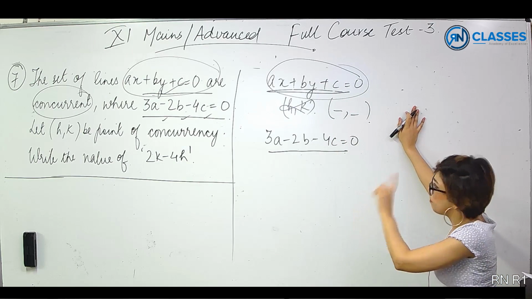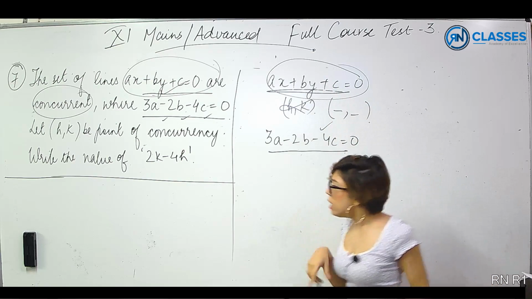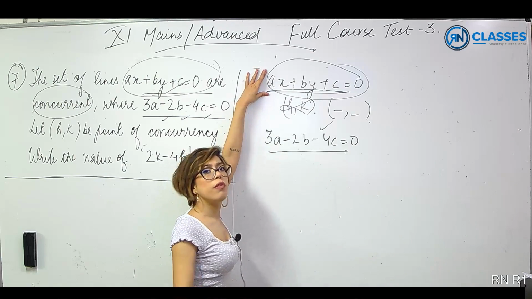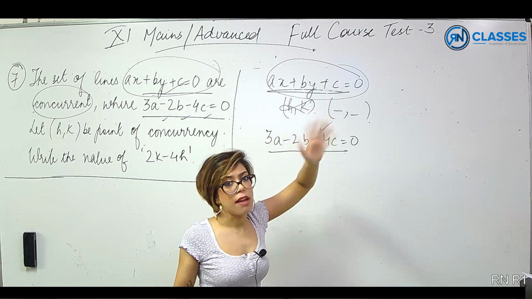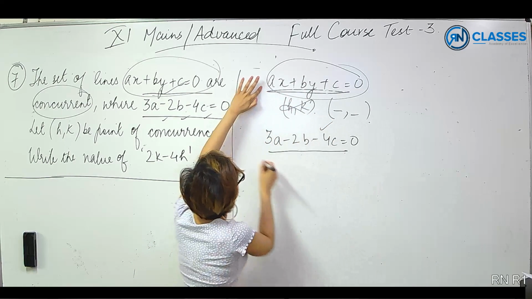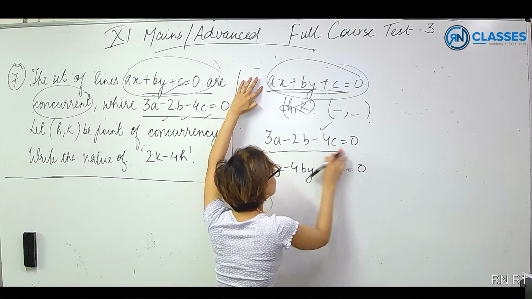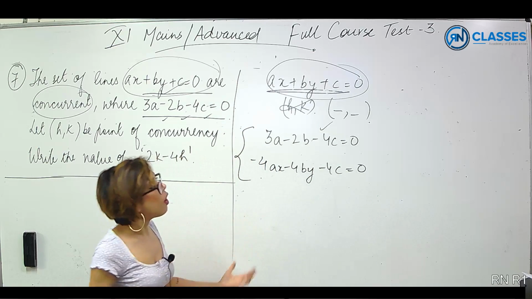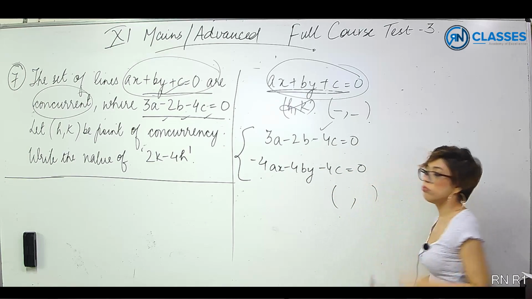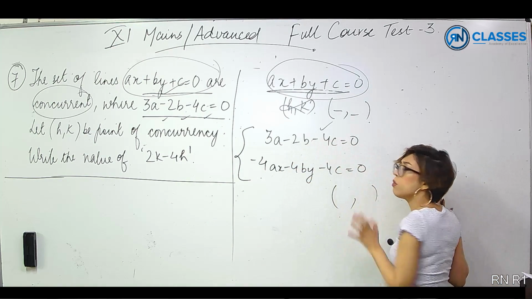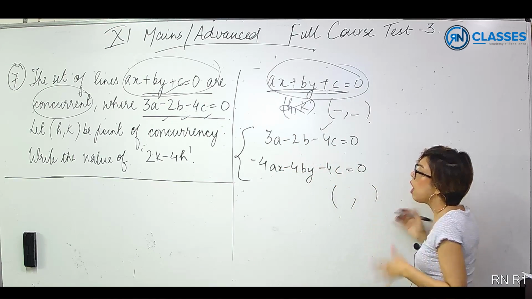So, with the condition that I have minus 4, right? Here I do not have minus 4. So, what I'll try to do is, I will try to generate minus 4 over here, right? So, minus 4c, if I want, multiply by minus 4. Because it doesn't matter, I can multiply by any number that I want. So, this is minus 4ax minus 4by minus 4c equal to 0. Now, looking at these two, you need to think of some value of x and y which will make this term equal to 0. Right? This term is already equal to 0. If I am able to create this over here, I will make sure the left hand side is equal to 0. How do I make sure?